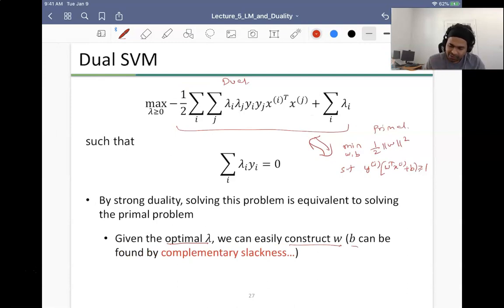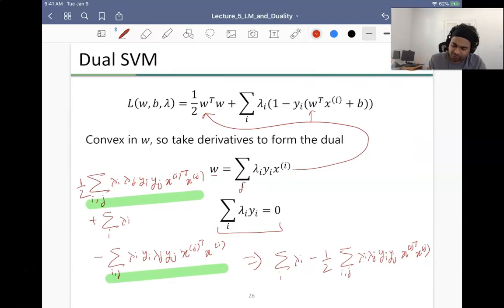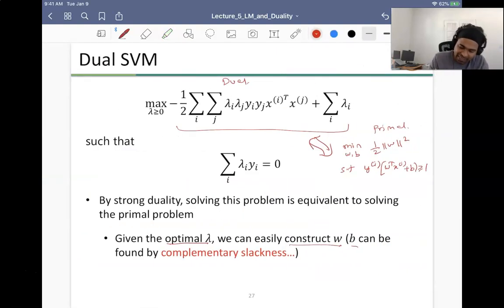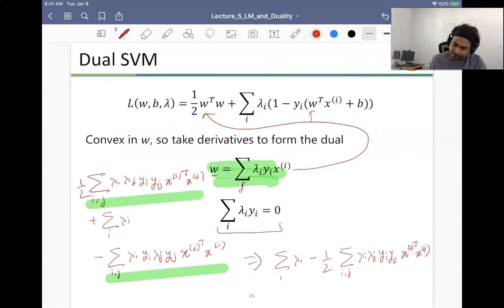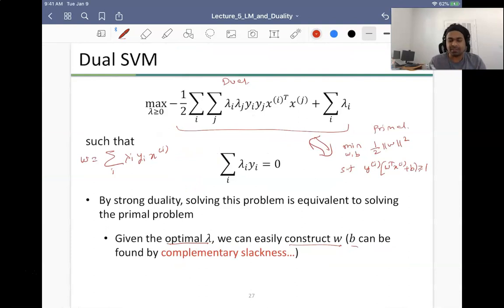So actually maybe we don't even need to wait, because we know that W follows this expression over here. So this is exactly the expression of W. Given this lambda, my W is exactly the sum over i of lambda_i y_i x_i. So I sum over all my i from 1 to capital M, I take the sum over all my training data, I do y_i multiplied by x_i, and I multiply by this lambda parameter.